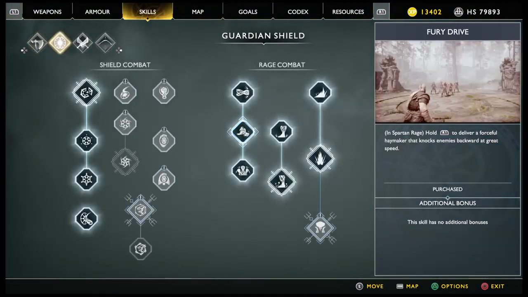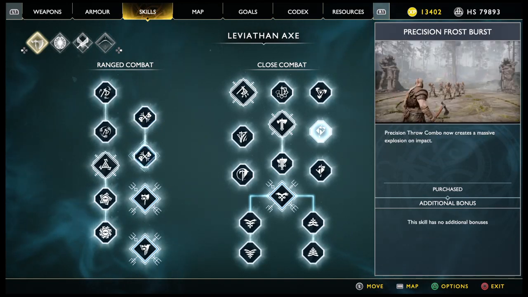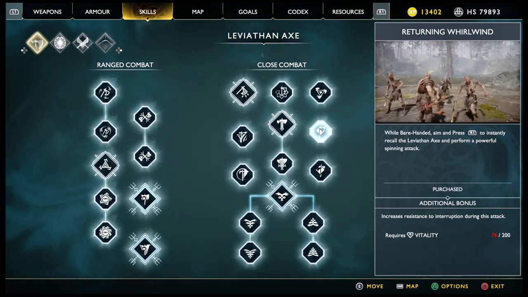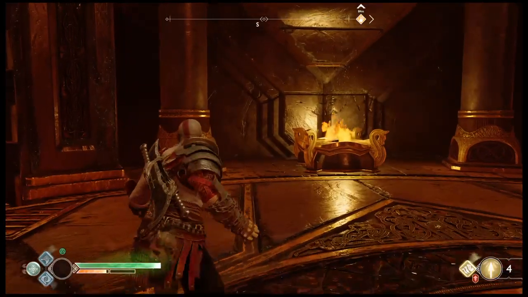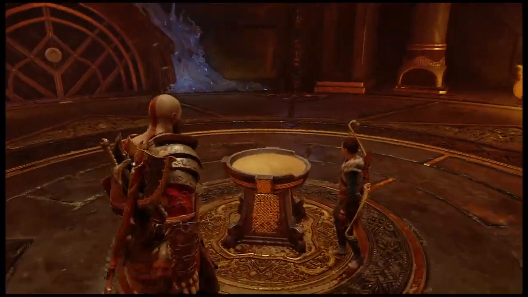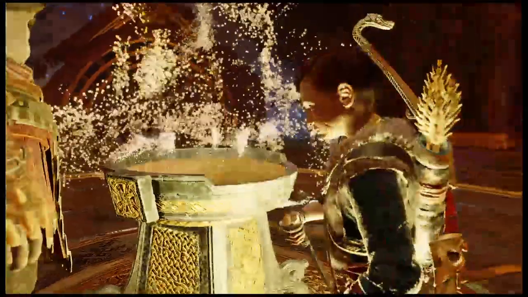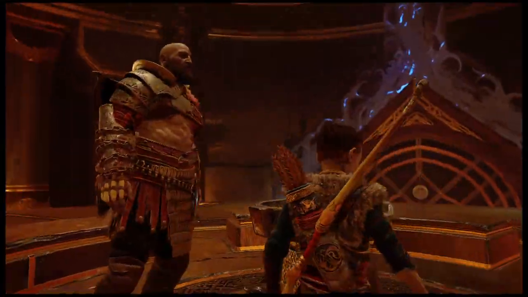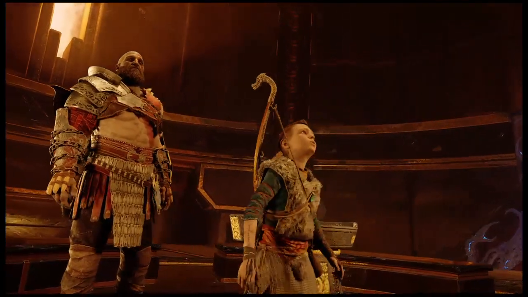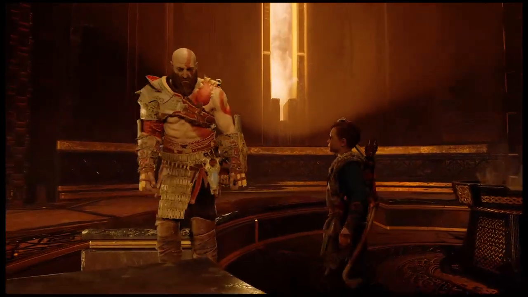Skill. Or I could pull it back and then throw it. Immediately recall it. Where was that one? Oh, aim. Okay, that's how. We're so close to the end.